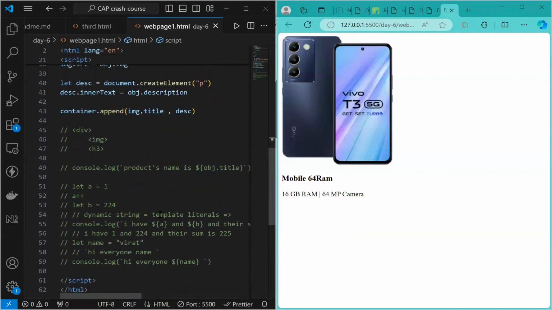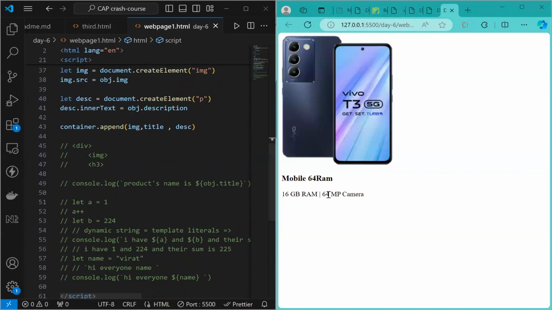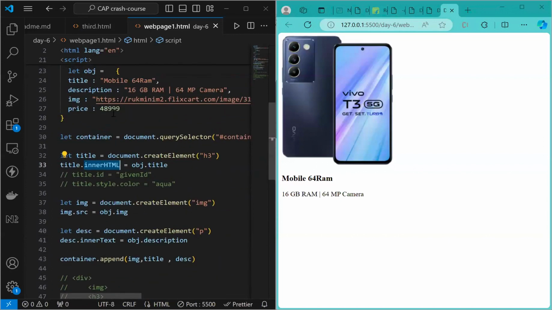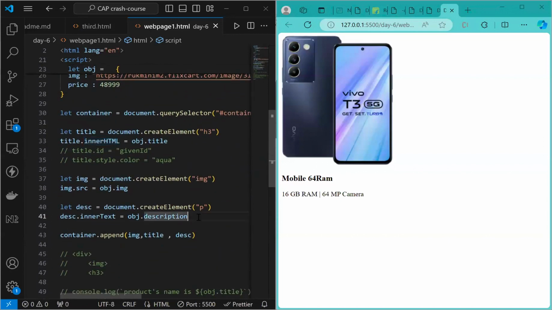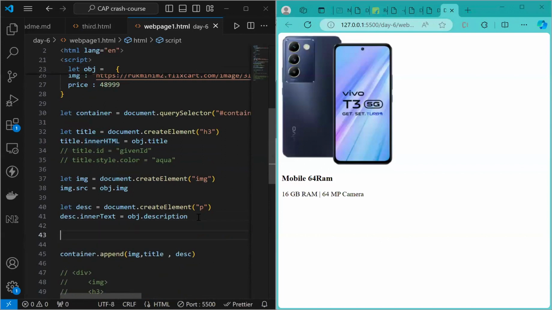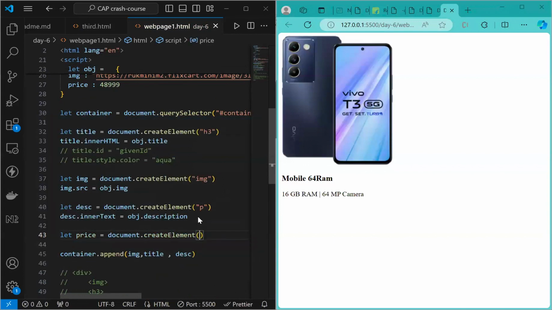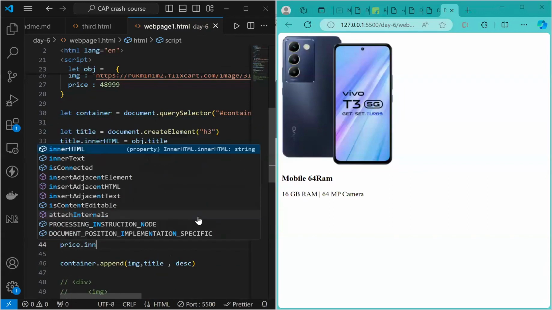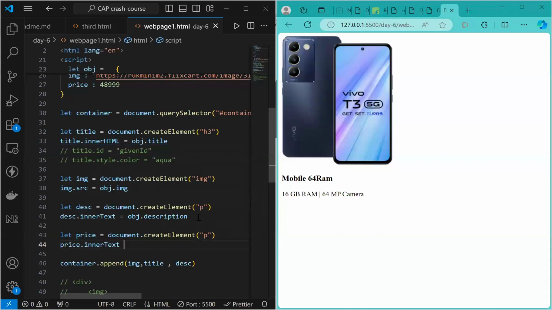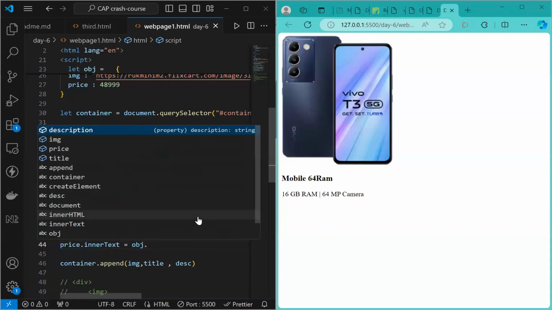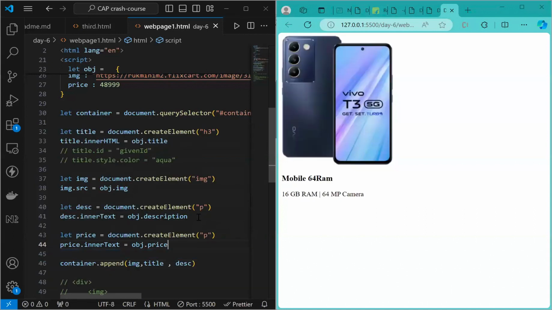All right. So is this much clear? How can we append things? Finally, we have a price. So shall we append the price also? Correct, Dhirendra. So let price equals document.createElement, and in here we'll create a p tag. In the p tag I'll add price.innerText, and this will be obj.price.